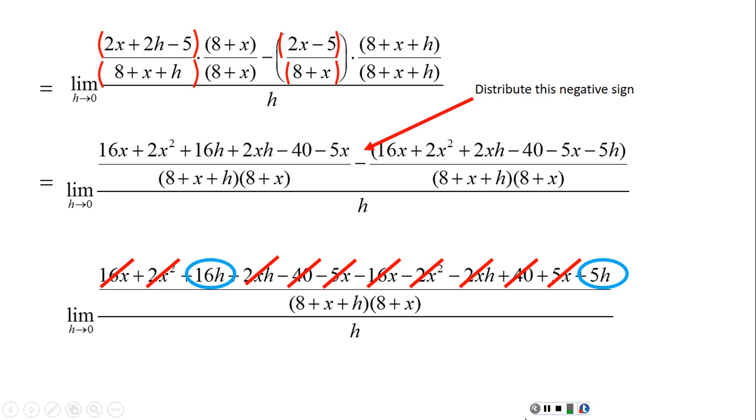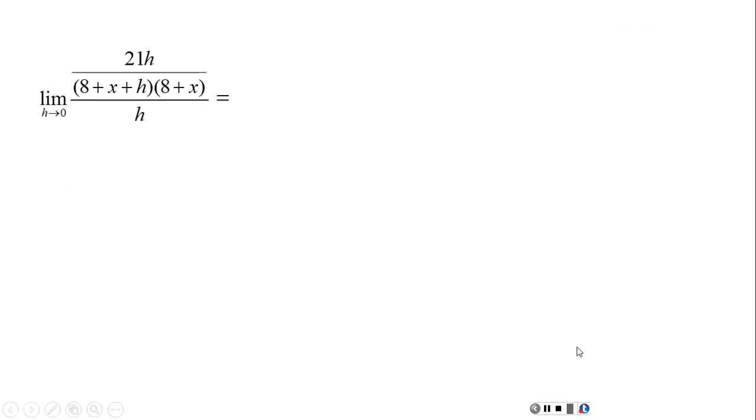21h, all right. So we have 21h over all this. This h on the bottom is really h over 1, so instead of dividing by h, we can multiply by the reciprocal. And this is what we've been working up to. Now we have these h's can cancel. So as soon as we cancel those h's, we're finally able to take the limit as h goes to 0.